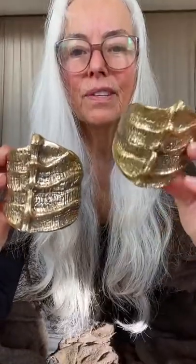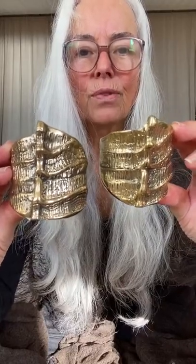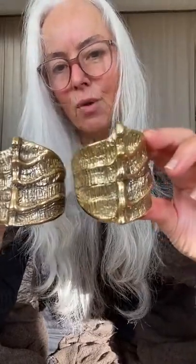And now I'm going to show you the brass. So I have brass and bronze. As for the difference between brass and bronze, you will see the brass is a little bit more yellow. This is the brass, this is the bronze. So you see the difference. There is more copper in the bronze than in the brass. The brass is yellow like that.